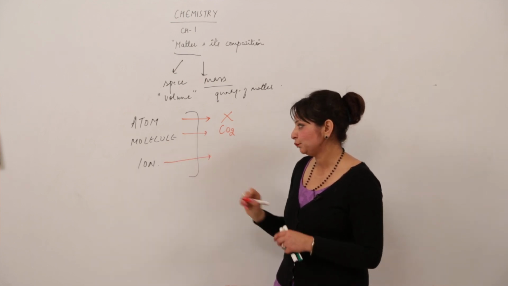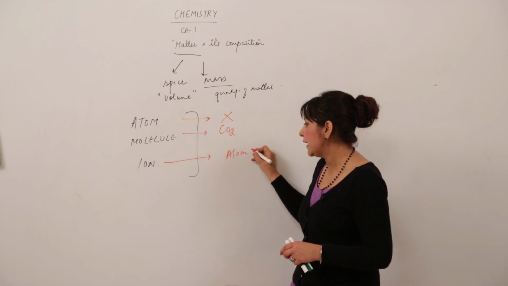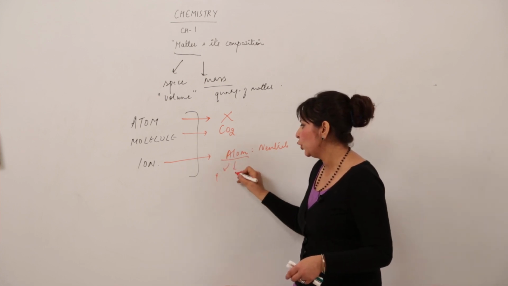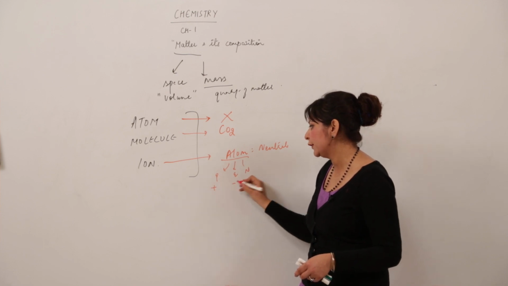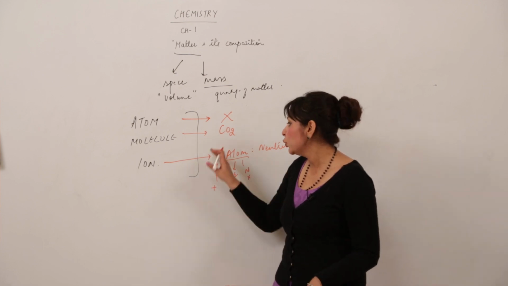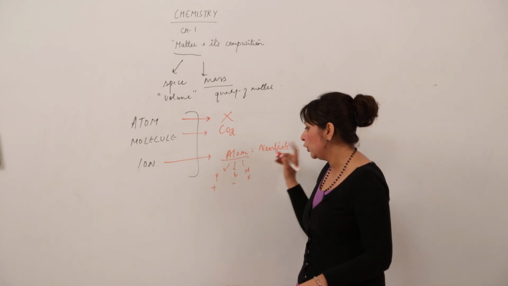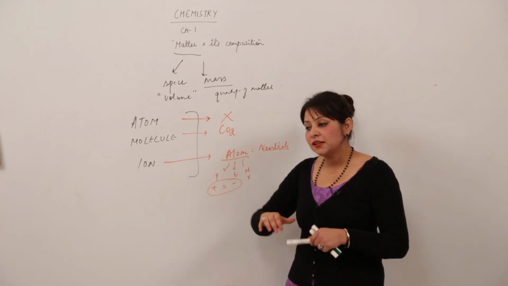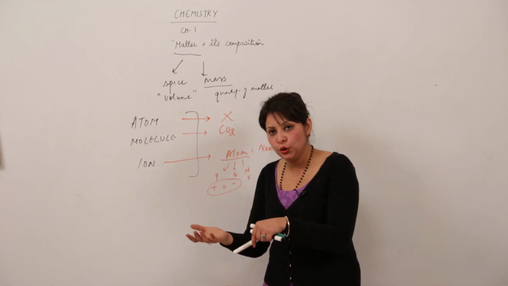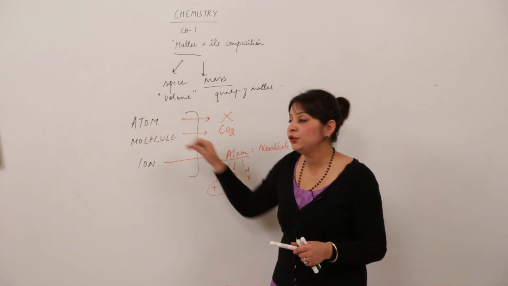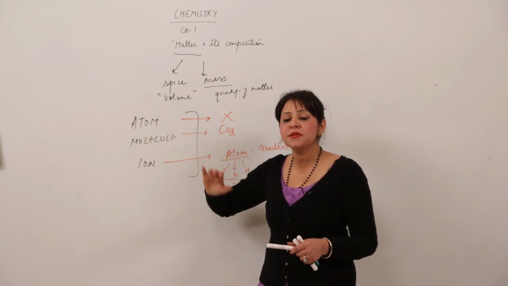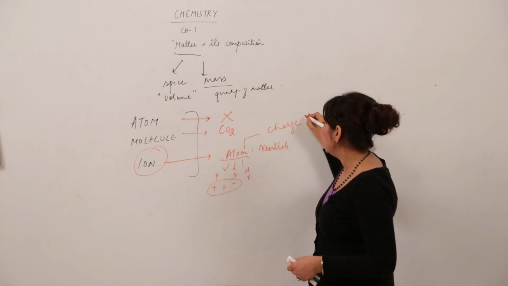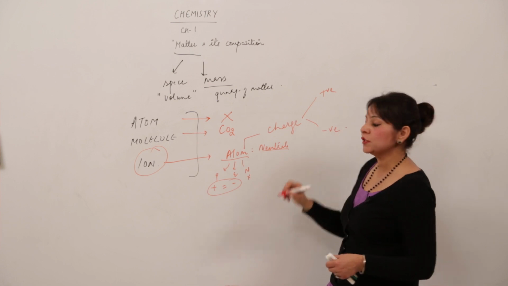And now what is an ion? Atom as a whole is neutral. We will be studying it later on. The atom consists of three kinds of particles: proton, electron and neutron. Proton is positively charged, electron is negatively charged, and neutron has no charge. So an atom is electrically neutral because the number of positive charges is equal to the number of negative charges. But whenever it undergoes a change in which electrons are lost or gained, it does not remain neutral, it does not remain an atom, it becomes an ion. So an atom which bears a charge, whether positive or negative, is called an ion.